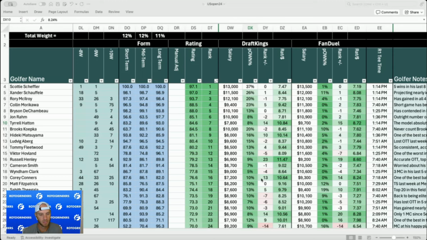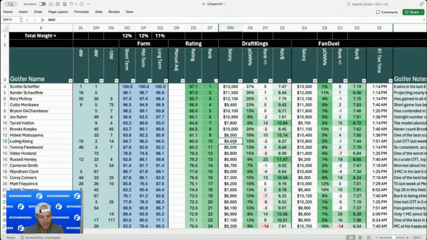Like, he'll have these little blowups, and he says it'll just get out of his system, then he can focus on the next shot. So I don't think just because the guy gets frustrated means we can't play him on a difficult course. I think maybe showing some of that frustration and getting it out might be good for him. So I love Hatton, gains in all 4 of the main strokes gained categories.